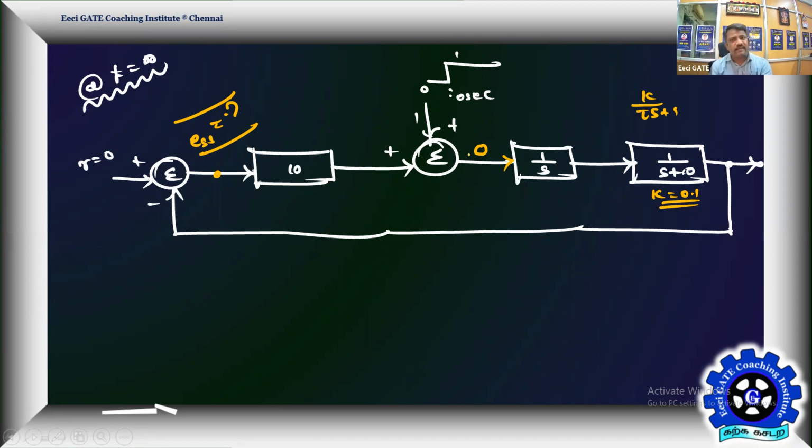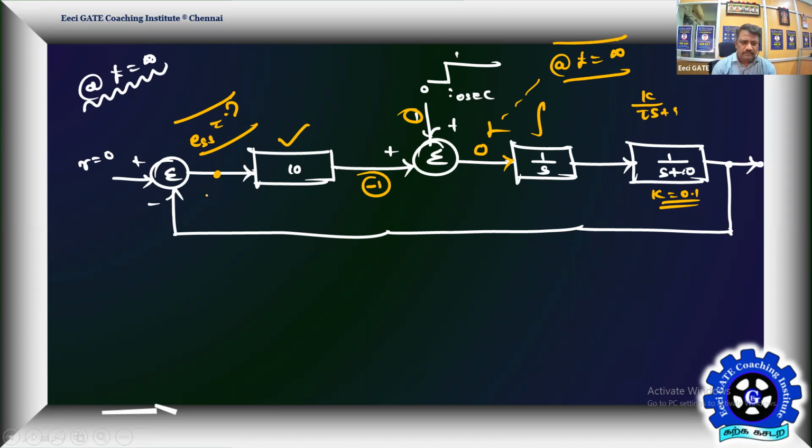That's where you'll get the answer instantly. What the integrator is doing in the loop is that it is definitely going to make its input 0 at time t equal to infinity. If you get this point, it's over. This is 0, which means this is 1, even at time t equal to infinity. Therefore, to make the output of the summing point 0, no other way, it should be -1. So the output of the block 10 is -1, which means what is the input of the block?